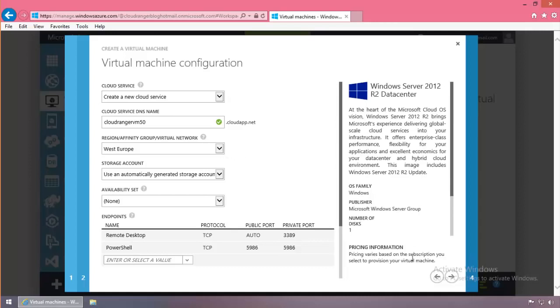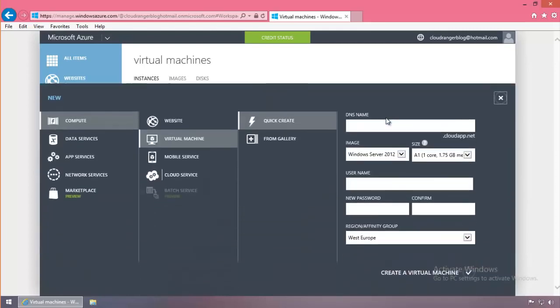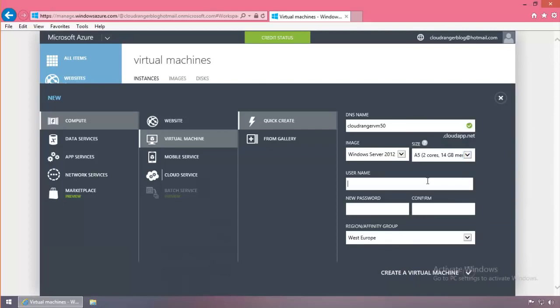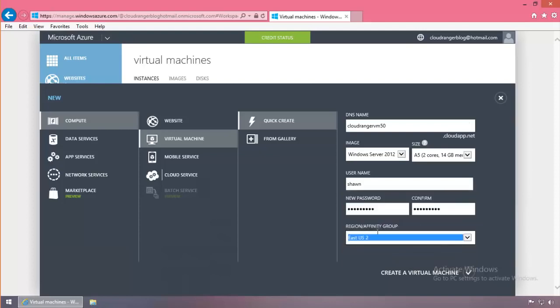So for now, let's actually go back to our quick create and create one without a network. So Cloud Ranger VM 50, and it's a data center. I'm going to enter a password and confirm all of that. And you can see over here, it's not giving you the option to pick a network, because this is a quick create, they're assuming you're not going to do all of that. So I'm not going to pick any network. This is something we did in the last session, and that's exactly what we are doing right now.